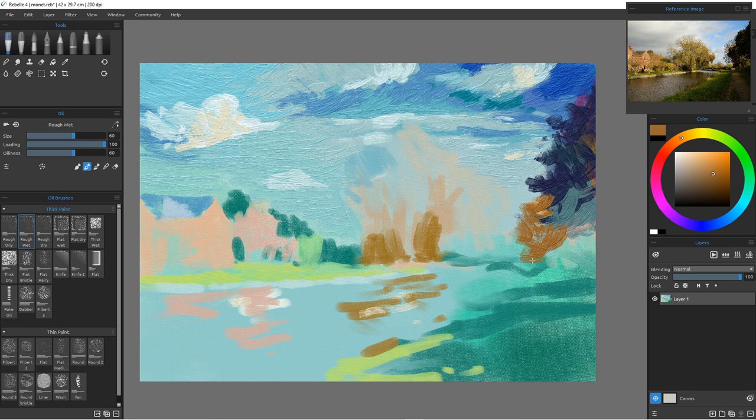Keep looking at the reference image. One of the problems you have is that you start looking at the Monet painting, and then I start painting bits out of that scene and forget that I'm actually painting a different picture entirely. That's something to be aware of. You've got to keep on the ball when it comes to painting.